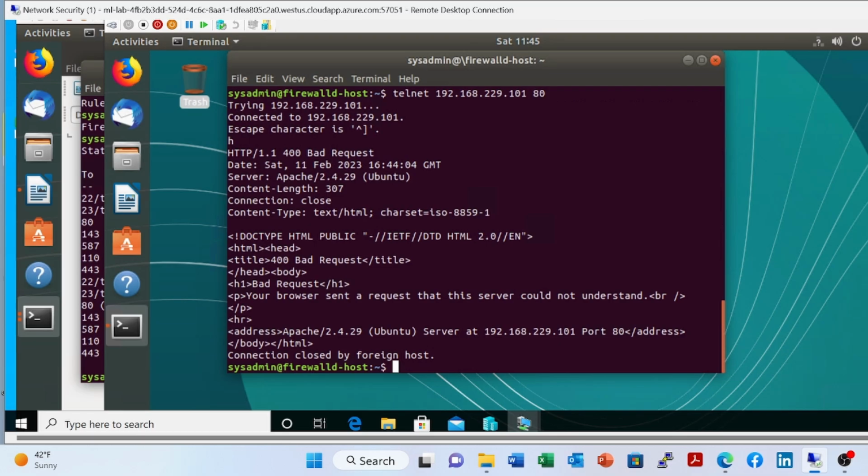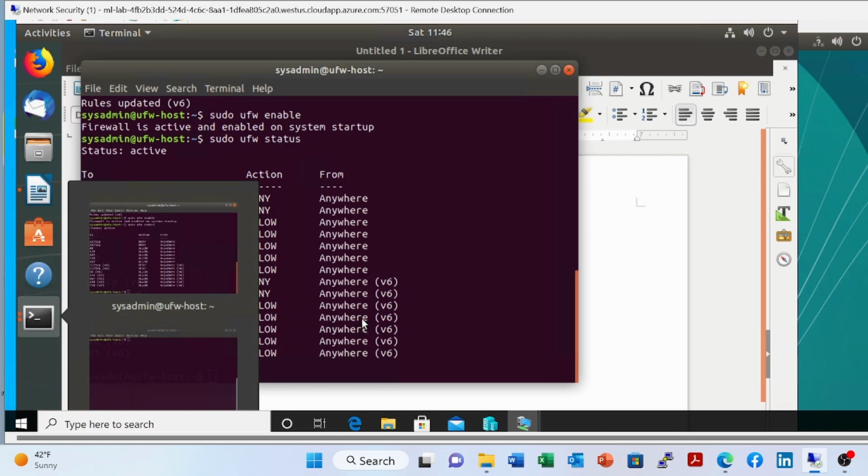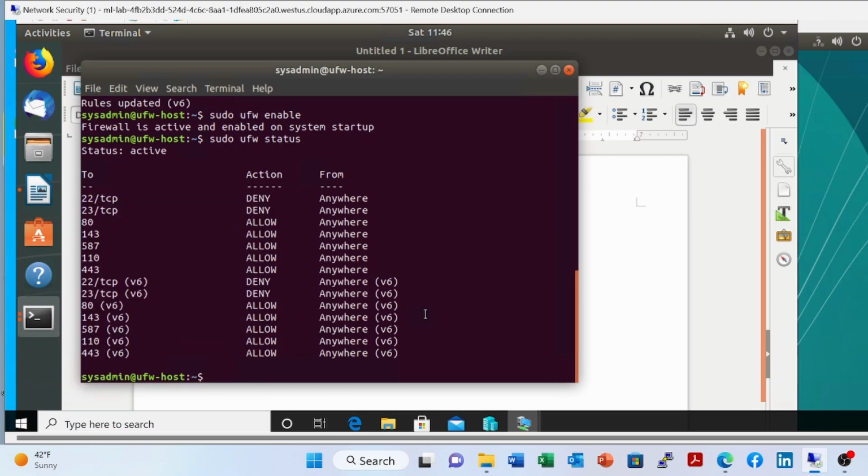So let's switch back to the UFW VM. Delete your initial rule blocking SSH. It is no longer needed because you are actively blocking all incoming traffic. So let me go back and delete rule 1.